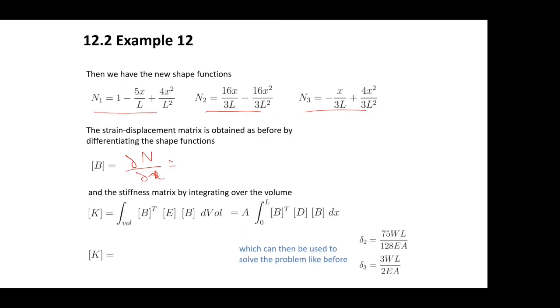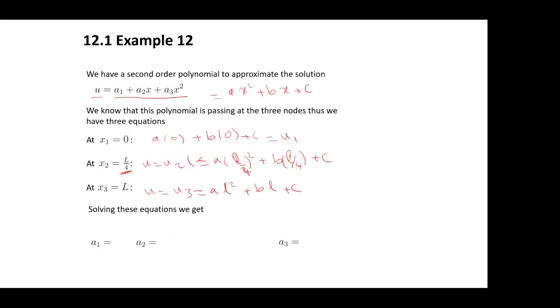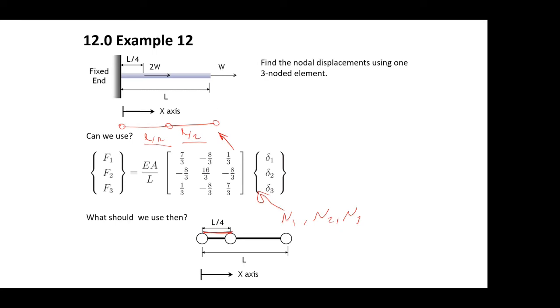In this case, if you come to this example, you see that this is pretty much the same situation. You have a concentrated force at or inside the element itself. So this is going to result in a jump in the stress. If you are going to draw the stress in this case, you see that this is the cantilever. The stress is going to be like this, and then it's going to drop and then go like this. It's not going to be zero. It's going to be constant.